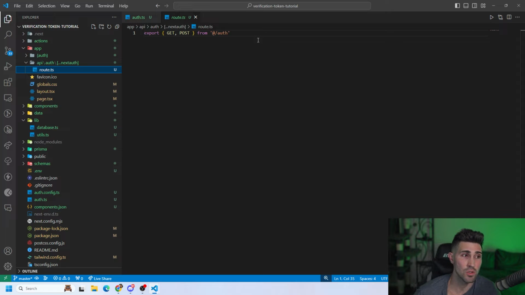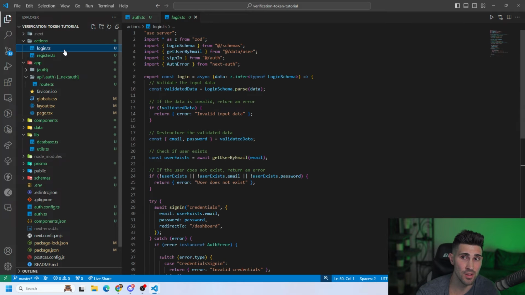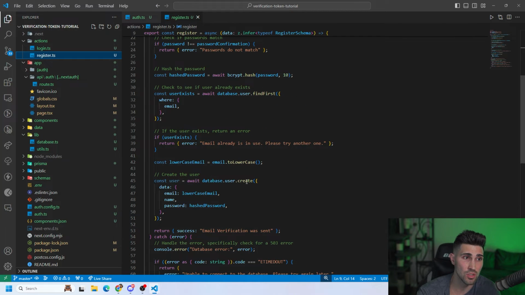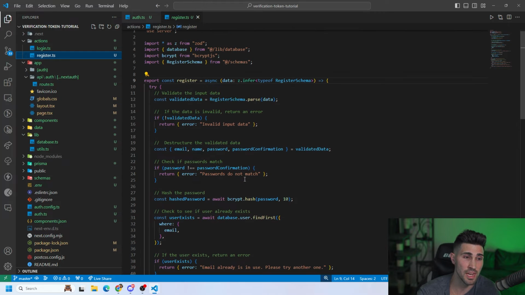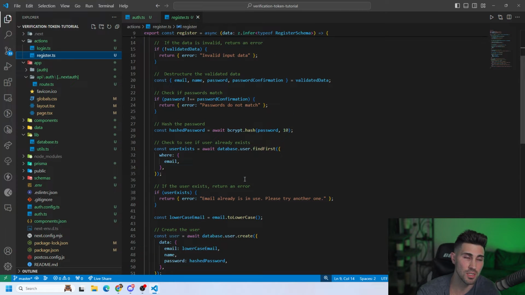We also went over the UI of how our application looks. Like I said, copy that code from GitHub or create your own UI. And also we are, like I said, using server actions. So I have a login server action, which is on the server, and this allows us to log in. And then we also have a register server action, which allows us to register our user to our MongoDB database. So that is a quick overview of what we're going to do. Now let's actually jump into the verification process of how we can actually create a verification token using Auth.js.